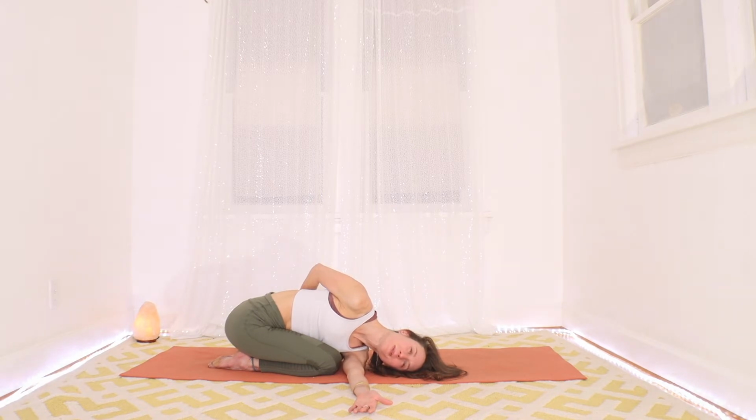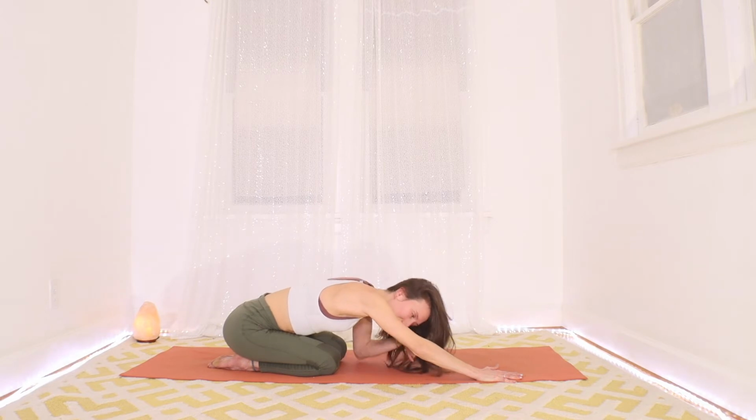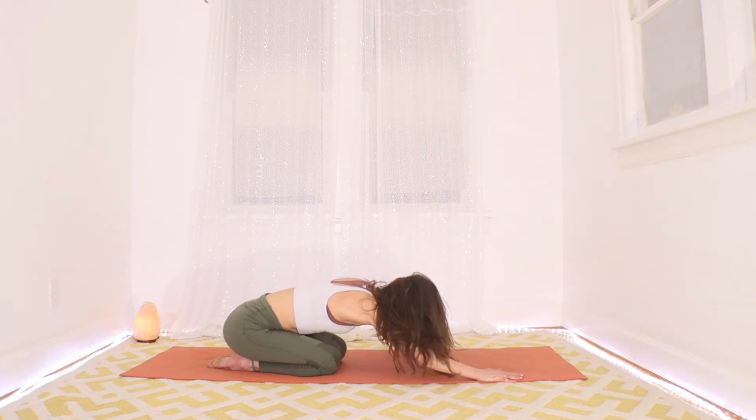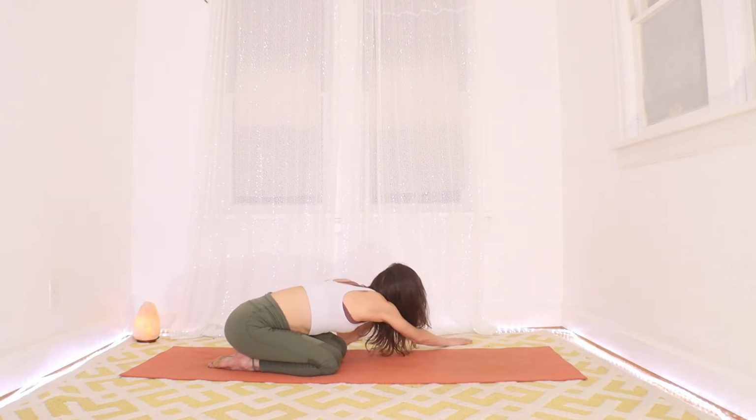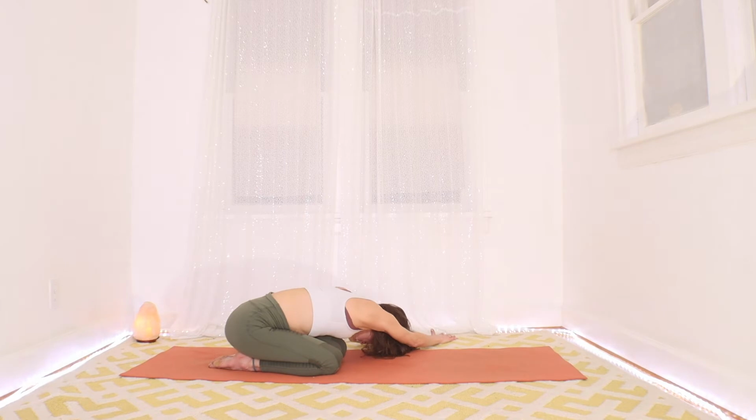Maybe one more breath, okay? And unwind yourself out of this. And let's take it through center and over to the other side. So hands over to the right now, our hands over to the left. Make a nice opening across that right side. So you'll feel when it's just enough, drop your forehead and start to pull your right hip away from your hands.